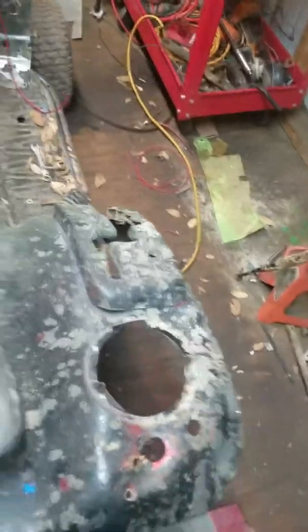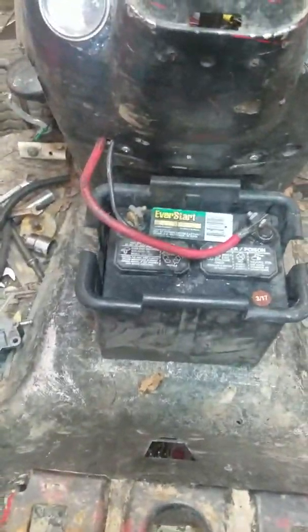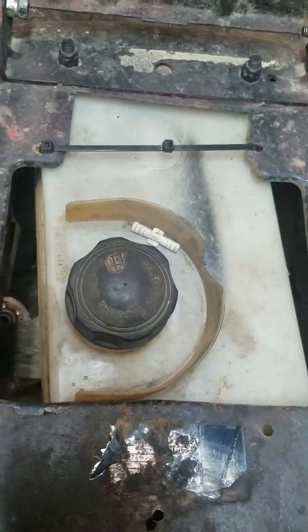So yeah, I did get the battery mounted. That's where I wanted it really. Put the fuel cell in the back. There's a fuel cell out of a Murray. I just mounted it, and there was zip ties.